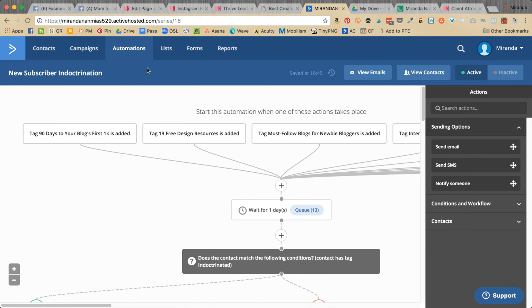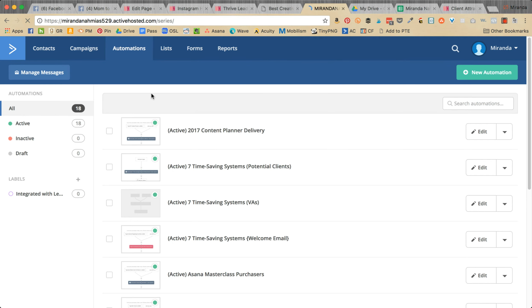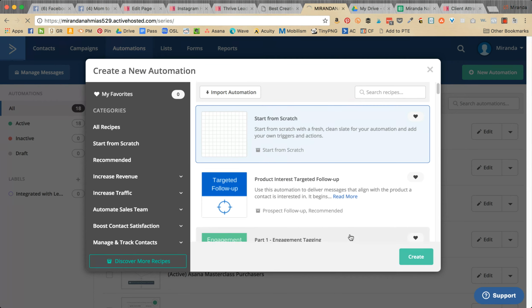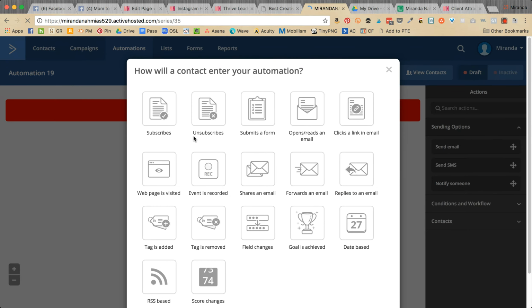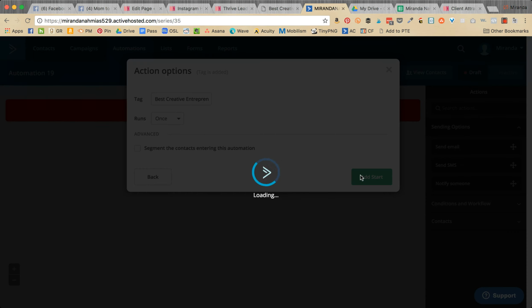Okay, so now that that's all done, I'm going to go back and create a new automation specifically for this form/tag. So new automation, start from scratch, create. Okay, so it's going to be when a tag is added. So we want the tag best creative entrepreneur hashtags, and then add, start.